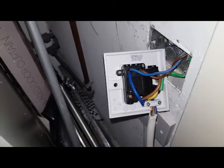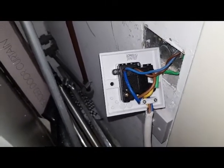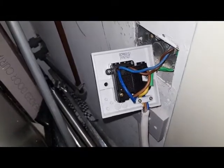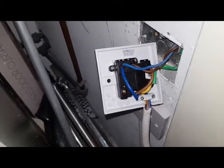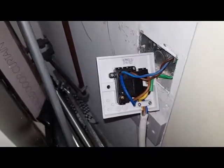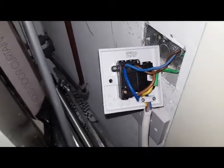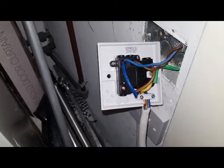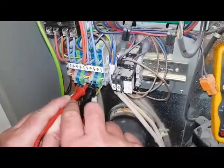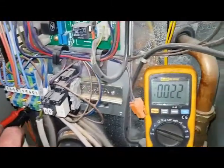When we switch this off on this switch, it doesn't kill the supply to the boiler. It's definitely wired incorrectly, and this is supposed to be done by an electrician or somebody competent at doing this job — and this is how it's been left by someone else. We're going to correct it and then show the wiring as it's supposed to be. You'll see the difference — we're now giving it the final test.